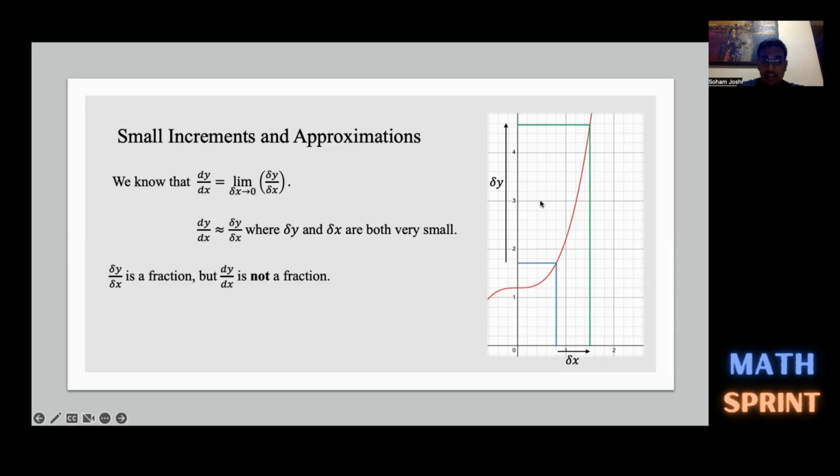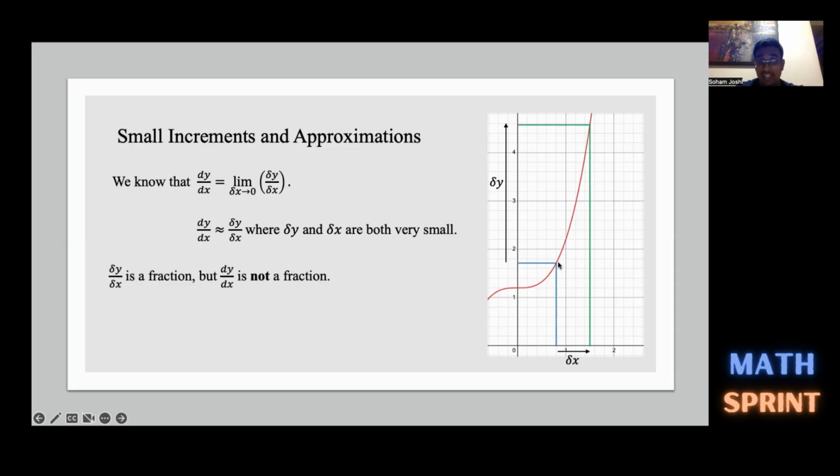So take a look at the diagram on the right. Delta y is the change in the value of y, and delta x is the change in x. If we were to make delta y and delta x incredibly small, say about like 0.01 or 0.02, for example, the exact amount of how small can vary, but it usually is a real number that's close to 0. Then if you notice, delta y by delta x will nearly equal dy by dx at this particular point.